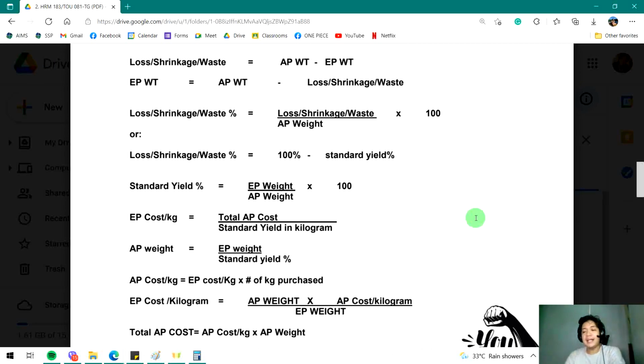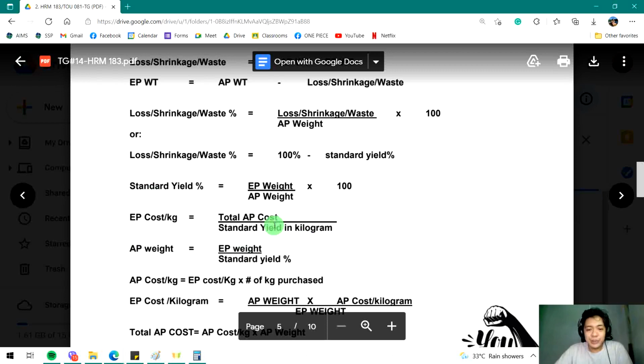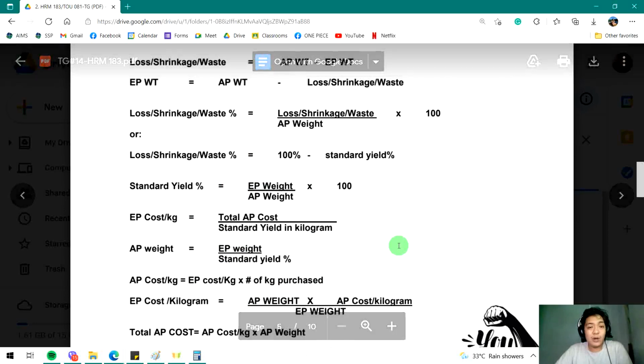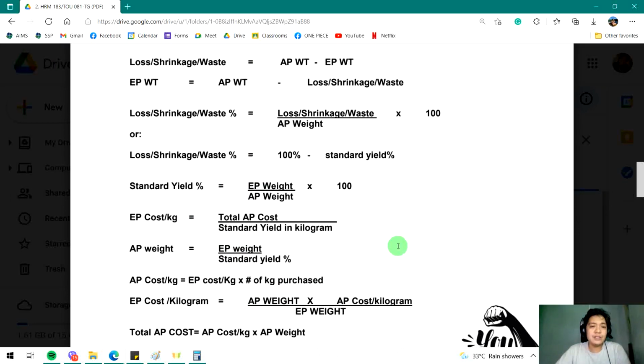Napakadaming formula na kailangan ninyong aralin or intindihin. Pero, don't worry, no? For our exam naman, hindi ko ipapakabisado sa inyo itong formula na to. Most likely baka open notes tayo pag mag-exam tayo dito sa part na to. I understand that we don't really have to memorize the formulas. What is more important is to understand how the formula works. Kasi pwede ka naman mag-search eh. Let's be practical, no.